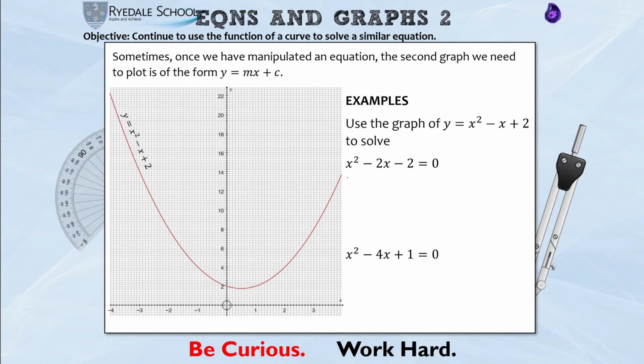And the equation of our graph is x squared take away x plus 2. So you need to think about, well, how can I manipulate this into the graph that I've got? What will happen to the other side? So what am I missing? Well, I'm starting with negative 2x's, but in my graph, I have negative x. So I'm going to need to add an x. That will get me from minus 2x to negative x, which is my graph.